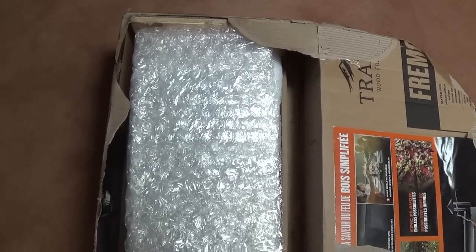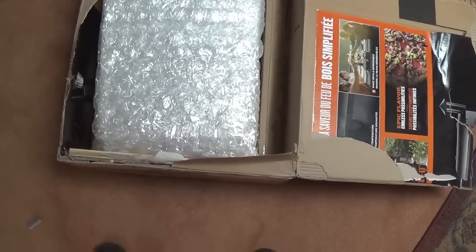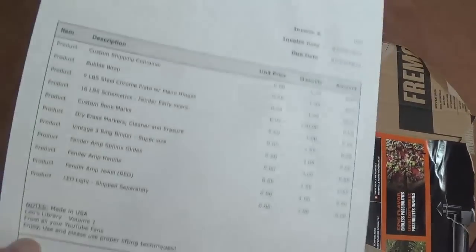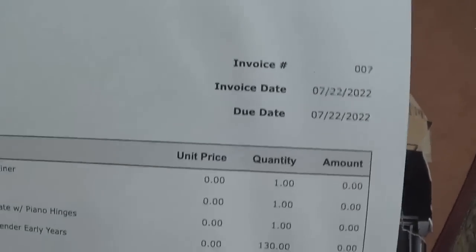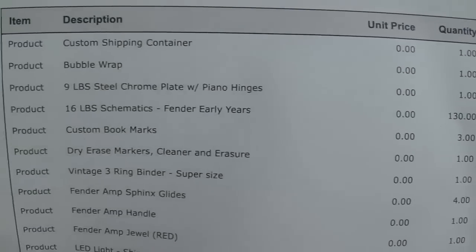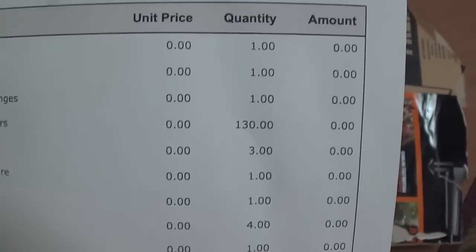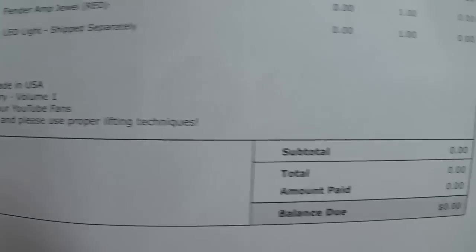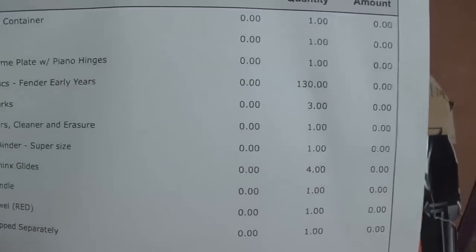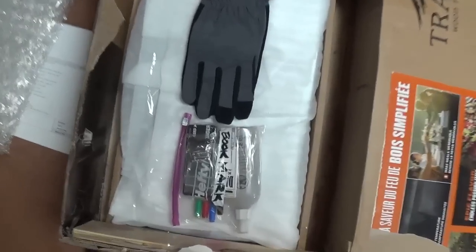Well, I finally just had to take a razor blade and cut the top off the box, because there is a wood frame in here that makes it really tough to open. And I found this invoice and all kinds of items in here, but apparently I'm not being billed anything. That's good. I'd hate to owe like $800 or $900 for this gift. But anyway, let's continue the opening procedure. We get the foam out of the way.